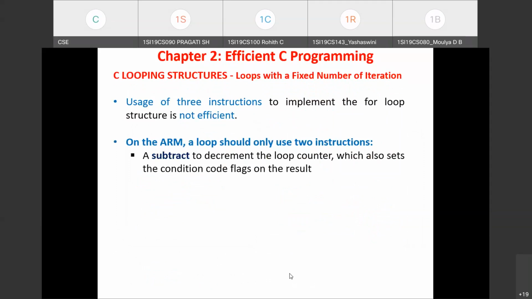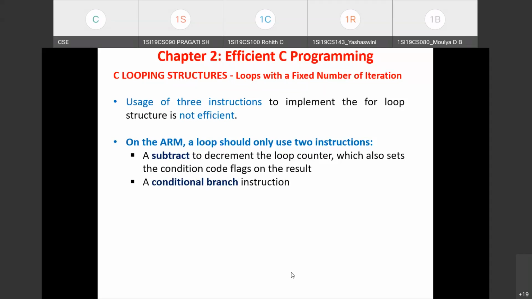So these are the 2 instructions. A subtract instruction you can write for decrementing the loop counter. You know that if you use the SUBS instruction, it is going to affect the condition code flags. And then you can use a conditional branch instruction to decide whether to repeat the loop or not. For example, once the result of subtraction becomes 0, the Z flag status gets set. You can repeat the loop with the BNE instruction, branch if not equal. If the Z flag status is 0, you can go for the next iteration. Once the Z flag gets set to 1, you can stop the iterations.